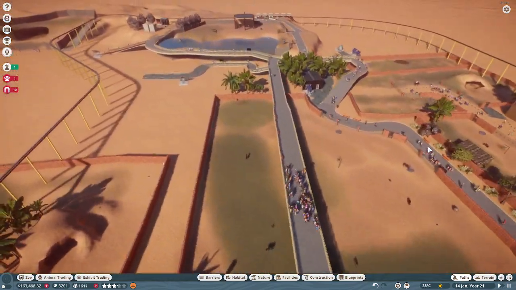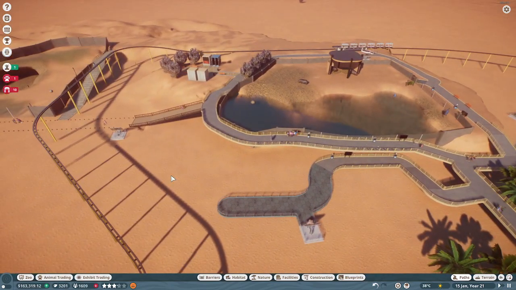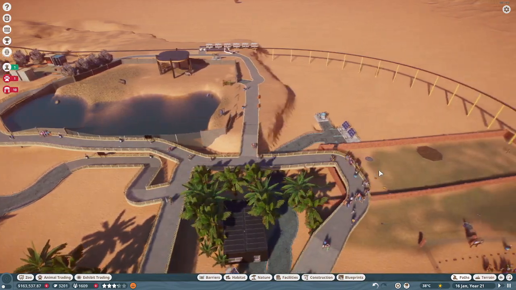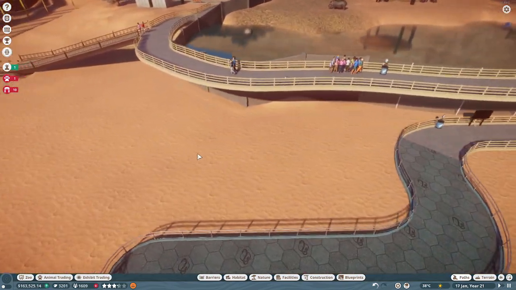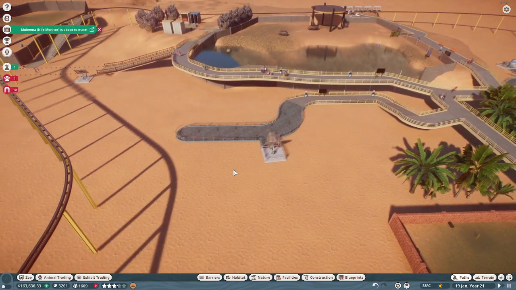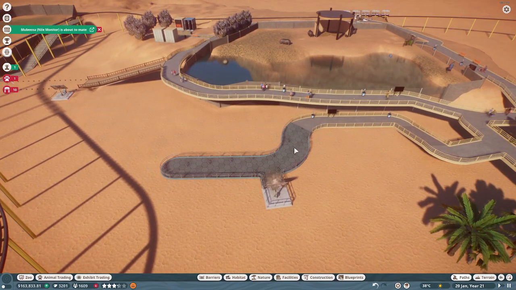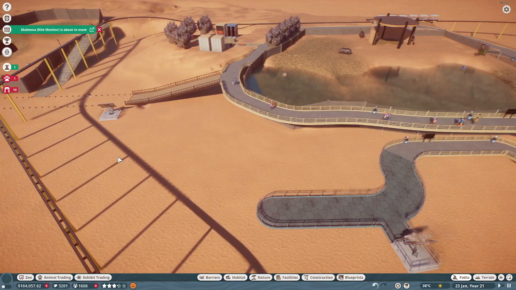Maybe we do another Nile Monitor area, like in through here or something. That could be fun. I don't know why I made this a staff path. That could just be regular path. Could put Nile Monitors in here. People could view from the top and from this.